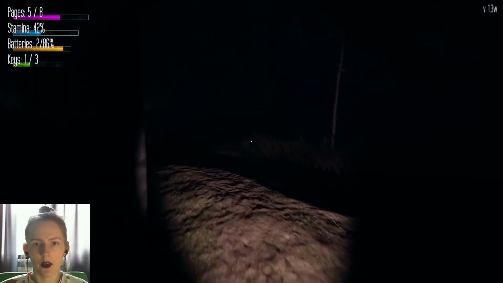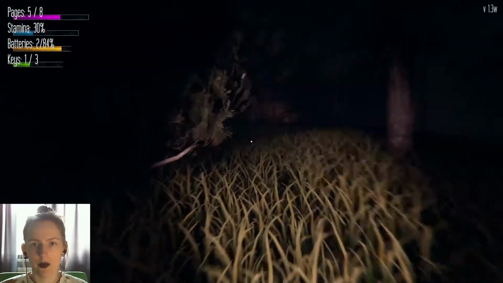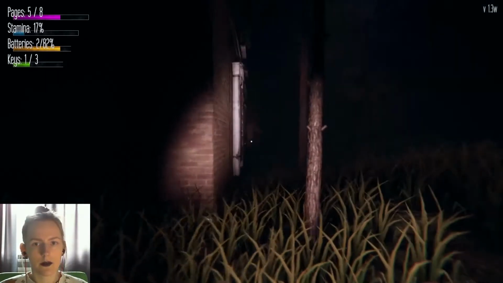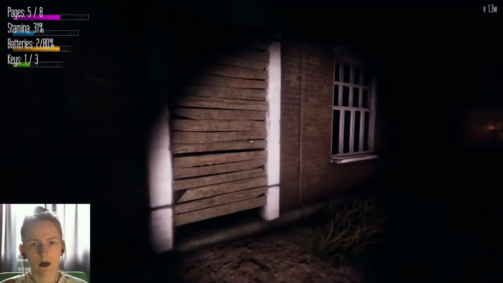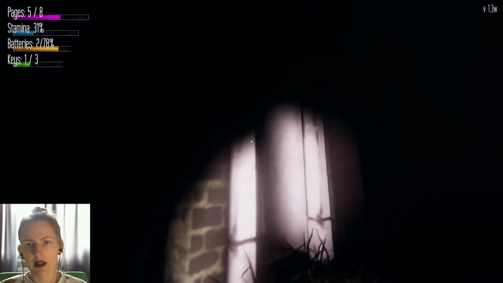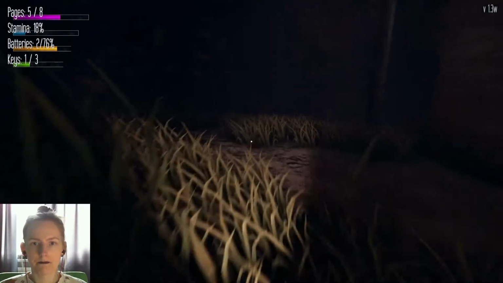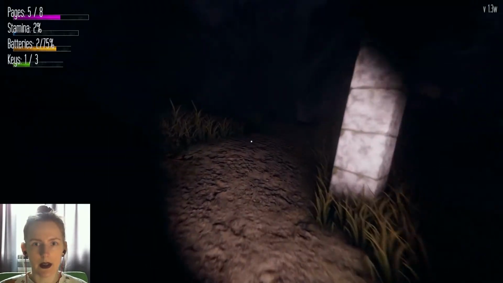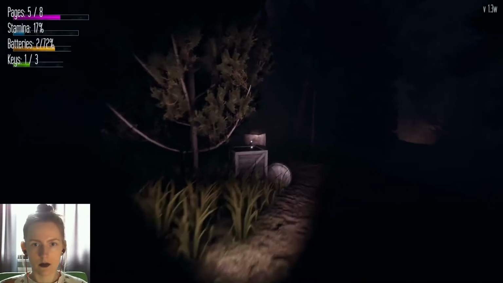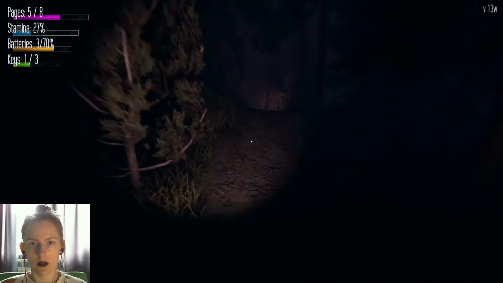Now I just need to find a closed building, like this, for example. Have I been here? I don't know. Well, I definitely walked around it. But have I been inside? Oh, yes, I have. Oh, cool. Well, let's continue this way, I guess. That sounded close. Let's go this way.